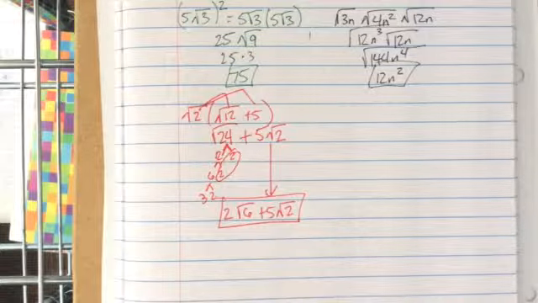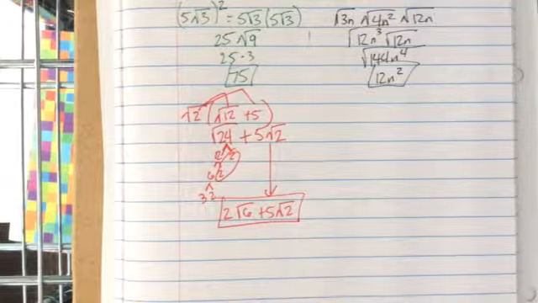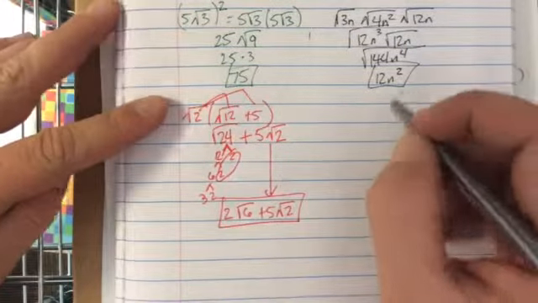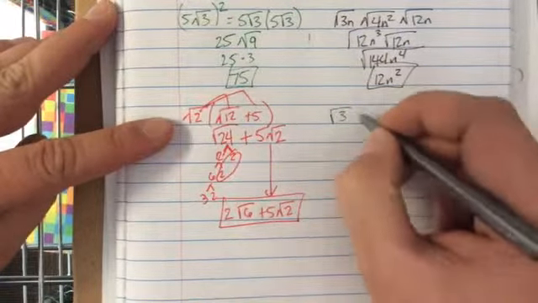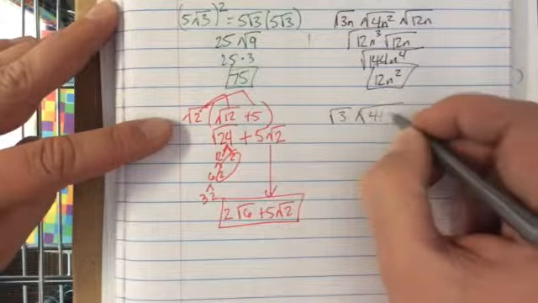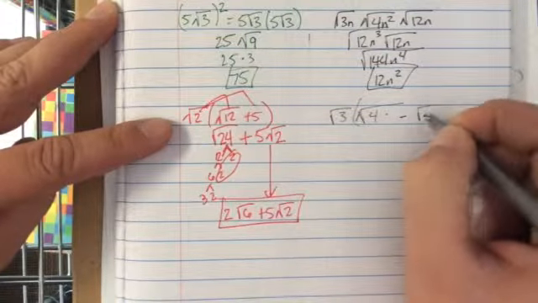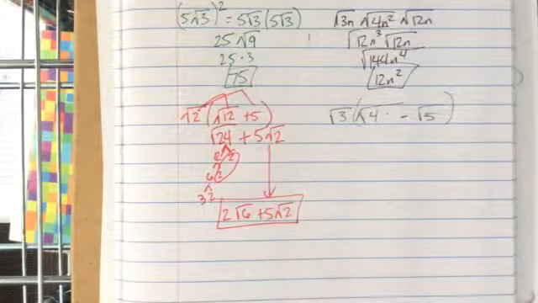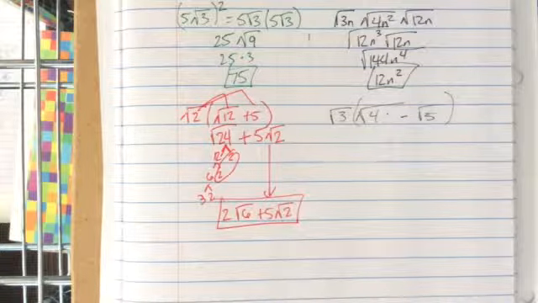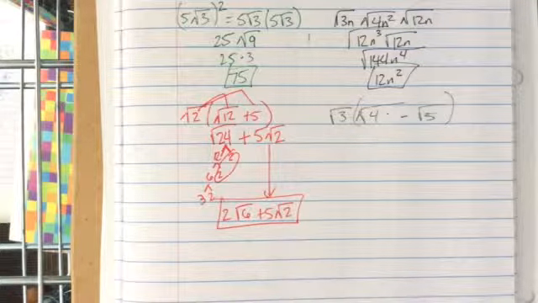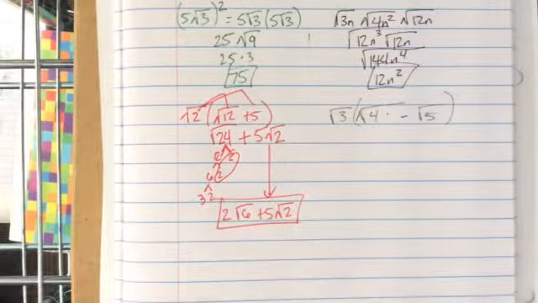So let's look at another one. And then we'll do a couple homework problems on the board. And you guys will come up and show us how to do them. So, one last one. We have the square root of 3 times the square root of 4 minus the square root of 5. So what are we going to do? Braden. We're going to distribute.